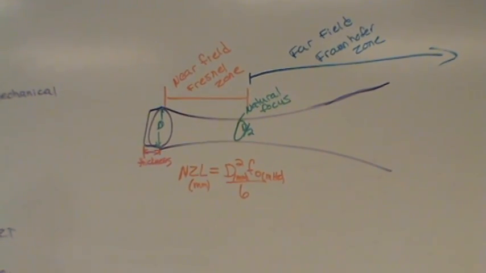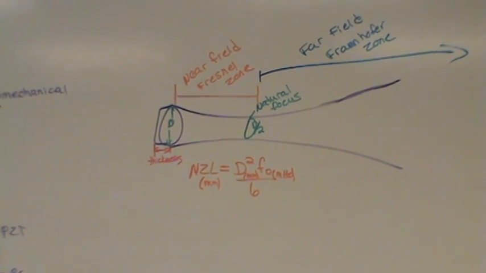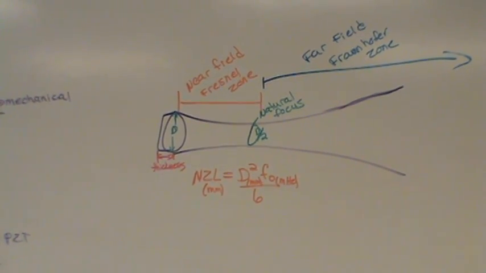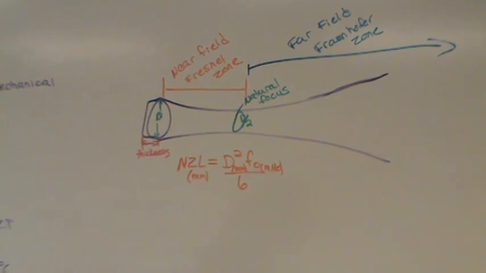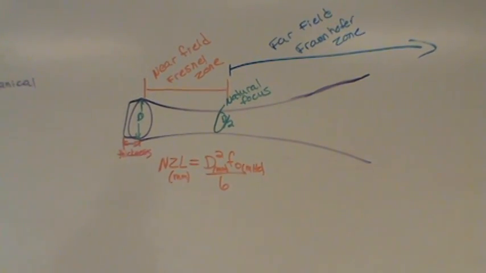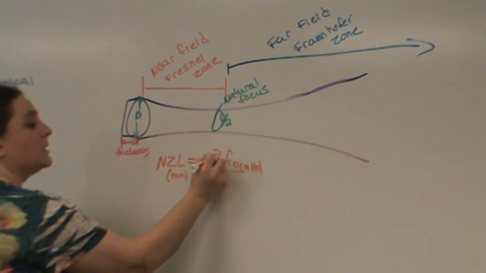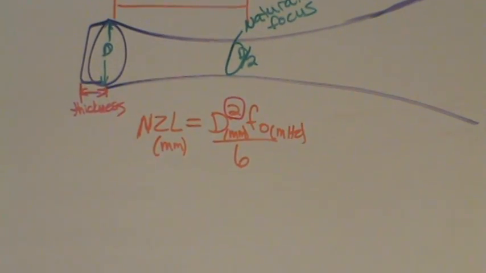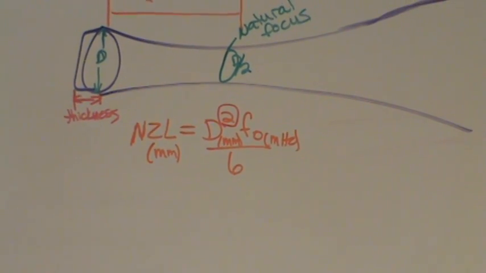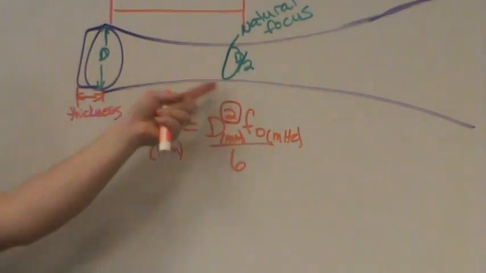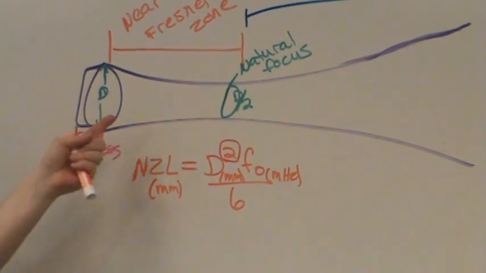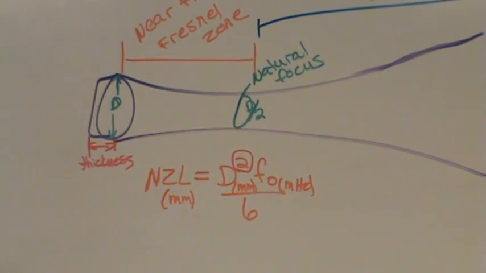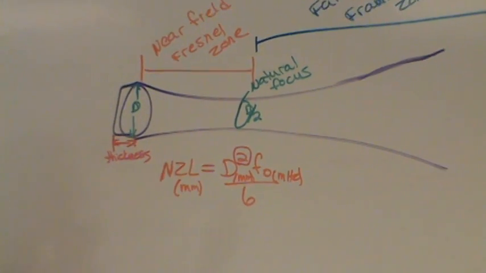The main thing you need to remember about the near zone length equation, as with any equation we put up here, is that it's all about the relationships. And remember, key components to look for in any equation when you're looking at relationships are things like this. When we have those exponents, that's going to mean that that's a dominant relationship in that equation. So in this one, if I want to change how far out my focal zone is from my transducer face, the thing I'm going to want to change most is that diameter. Small change in diameter is going to cause a big change in near zone length, how far away that focus is.